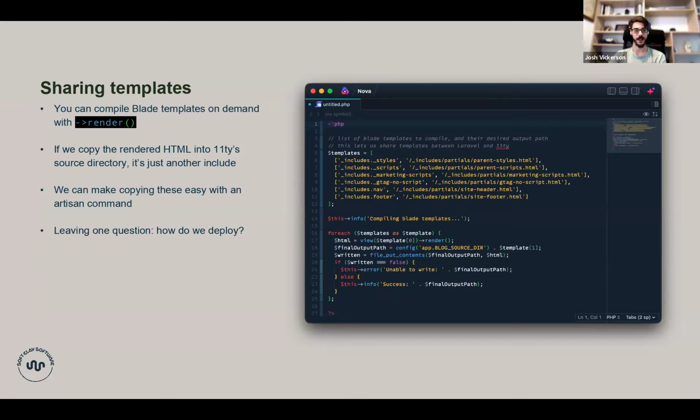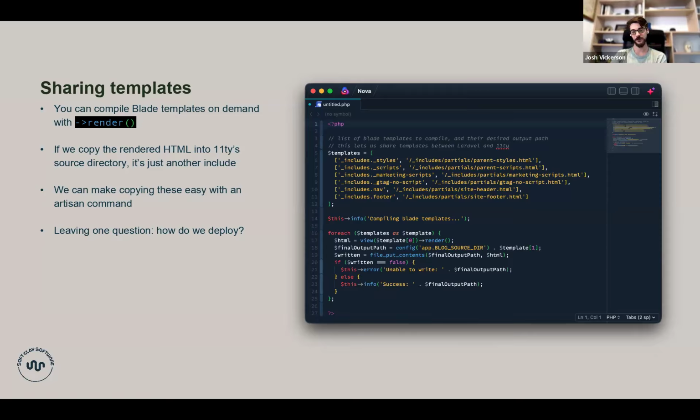So this is really important because I have a production environment, I have my local development environment, and some of the pathing for my includes and just what gets included on a page is environment specific. So I couldn't just copy the Blade templates as is. And I also didn't think I could get 11ty to process Blade as a syntax. I vaguely recall that being a thing that exists now. I think somebody's done this, but as we'll get to in a second about deployment, that also I don't think would work for my use case here.